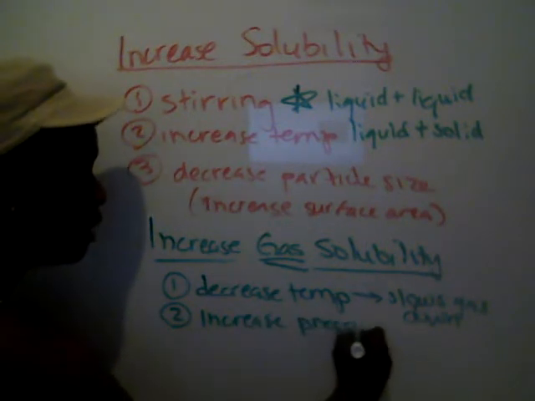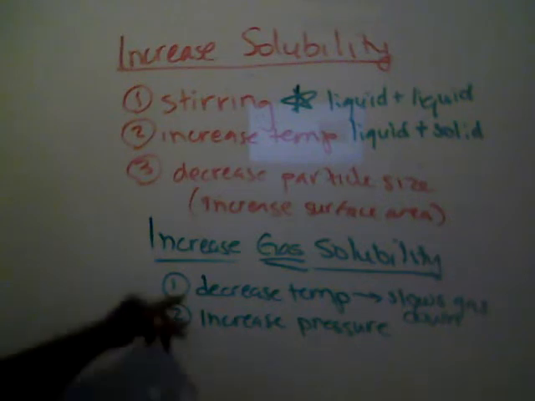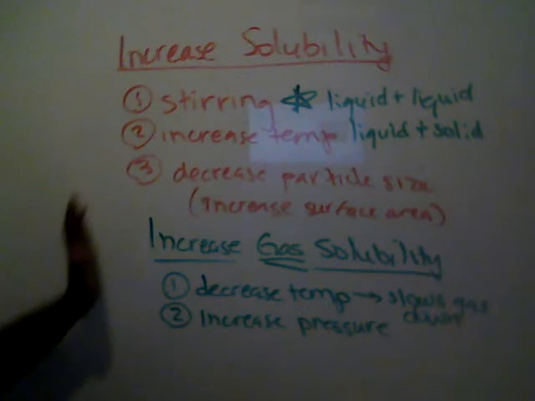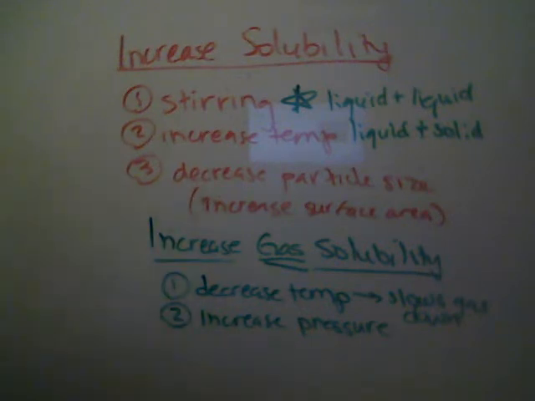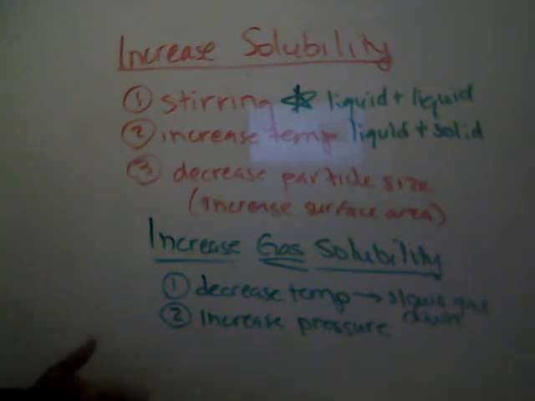Okay? So think about a soda can when we get it out of a soda machine. It's really cold and it's really pressurized. Now the reason why it's cold is because we have actually taken that carbon dioxide and gotten it into the liquid. So we've cooled it off so much that the gas has actually been trapped into the liquid. It didn't have enough energy to escape the liquid.